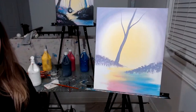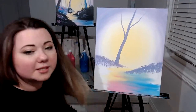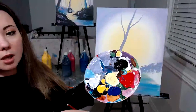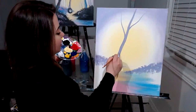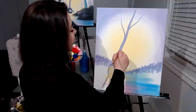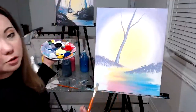Now I'm gonna do something else. While I'm still on the same brush, I'm gonna take on the very tip of my brush just a little bit of white. And with this white, I'm gonna add it on the side of this tree. So on the right side, I'm gonna lighten it up a bit. And again, you don't have to do this with a medium brush if you're not comfortable with that. You can always do that with a small brush too. I would probably even recommend doing it with a small brush.